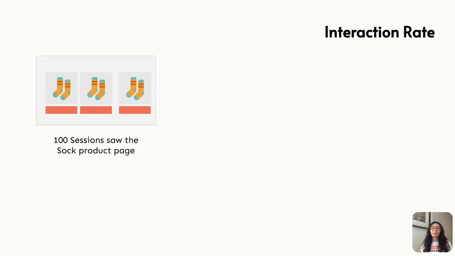Let's say a developer notifies us that some of the add to cart buttons on the website have stopped working, and we need to know what percentage of sessions usually use this element so the development team can understand how urgent this piece of work is to fix. To do this, we would first look at all the sessions who have seen the page where the element lives. So in this case, we have 100 sessions that saw the stock product page.